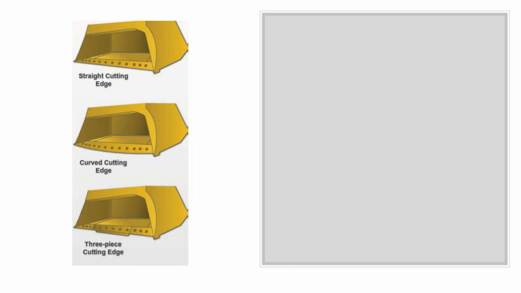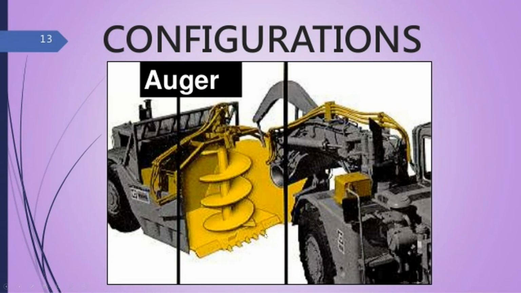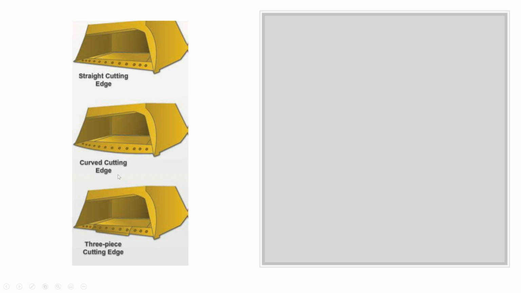The bowls can also be configured differently for different types of soil. The bowl consists predominantly of a space in which soil is carried and a cutter. This cutting edge is straight, this one is curved, this one is a 3-piece cutting edge, and if we go back up here, we also had a 3-piece cutting edge. These are used for cutting different types of soil, and the efficiency of each shape is very dependent on how compact the existing soil is and whether it's cohesive or non-cohesive and whether it's wet.